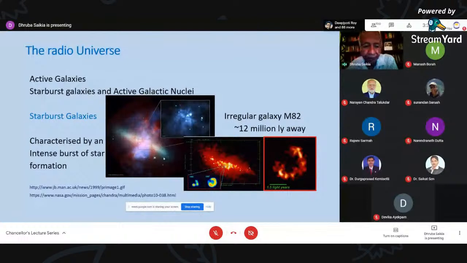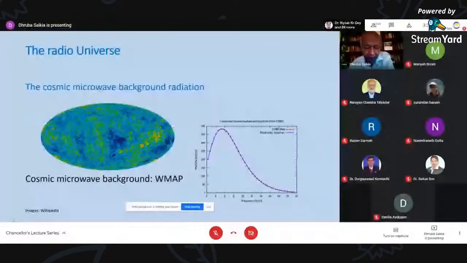There's an intense burst of star formation, about 100 to 1,000 solar masses per year of new stars form, they die, and you can probe right into the nucleus and understand star formation processes while probing the central regions of these galaxies via radio windows. So as I said, I was going to give you just a sample of results and not be exhaustive.